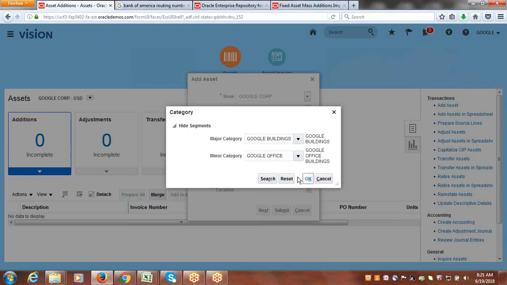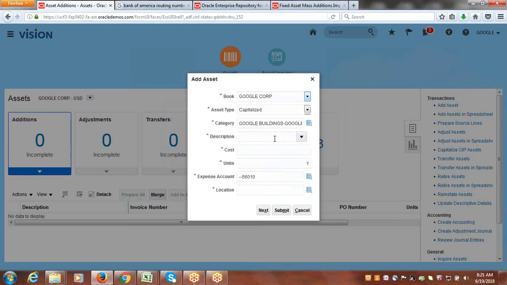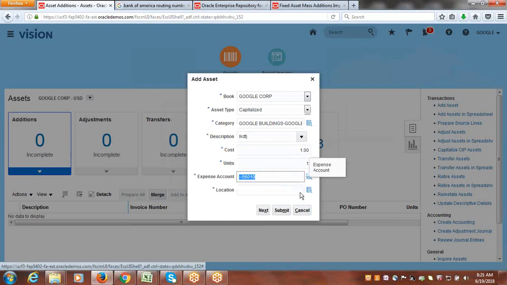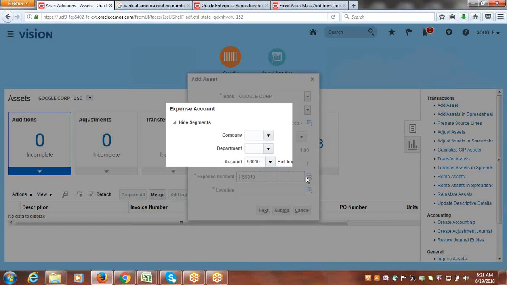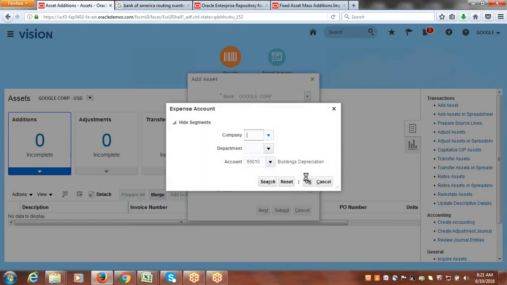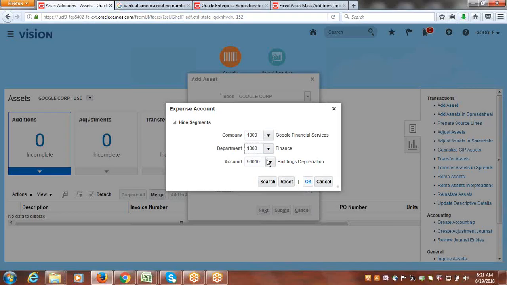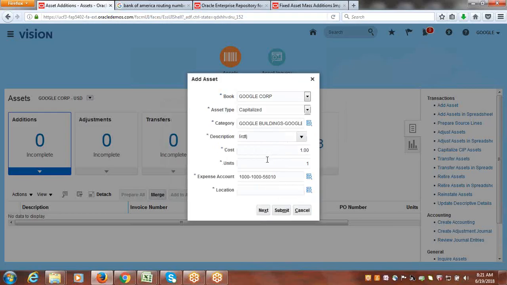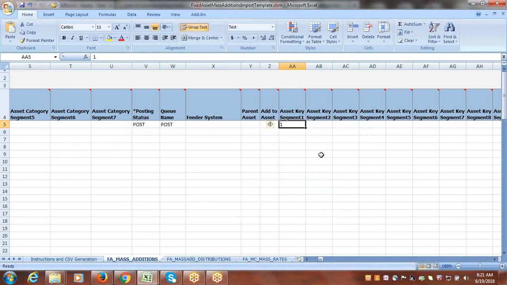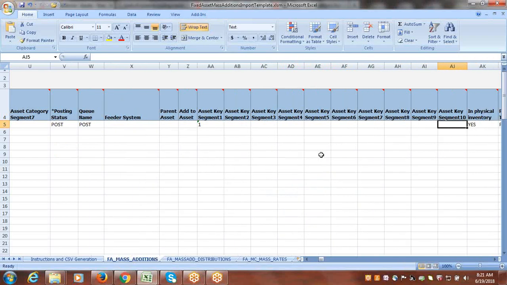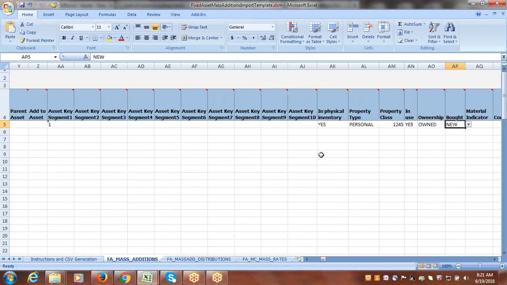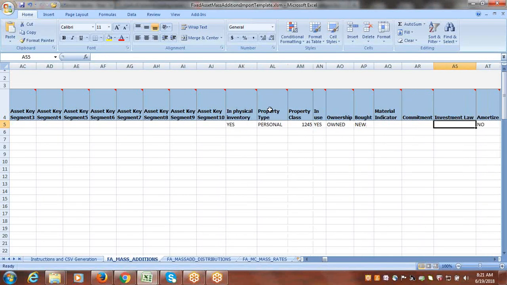Let me provide this information just to fetch other details. This is the depreciation expense account. Vehicle is all we can accept.